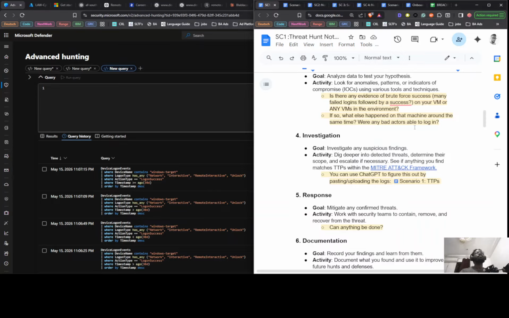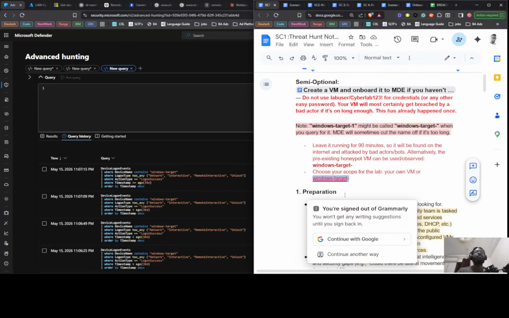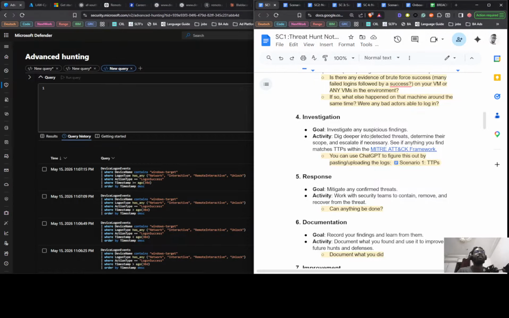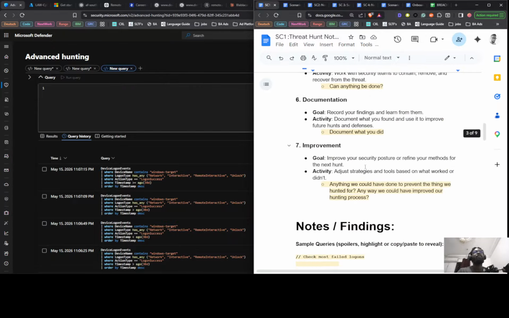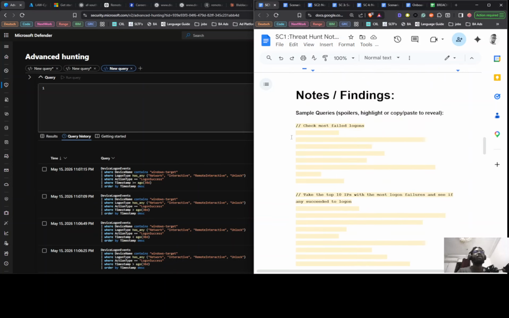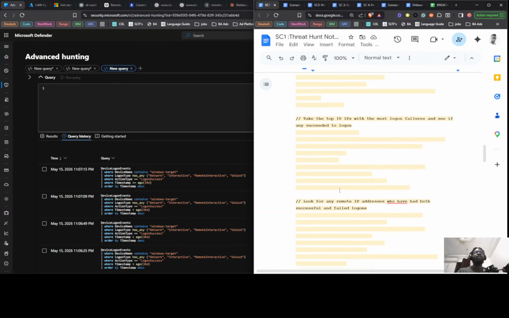Cool. So again, we're going to be focusing on Windows targets. The rest comes out later when we're done with the queries. If we scroll down, these are spoiler queries, sample queries that we could use. But I'll just look at the top and then try my hands on it before we look in here to see what is here.